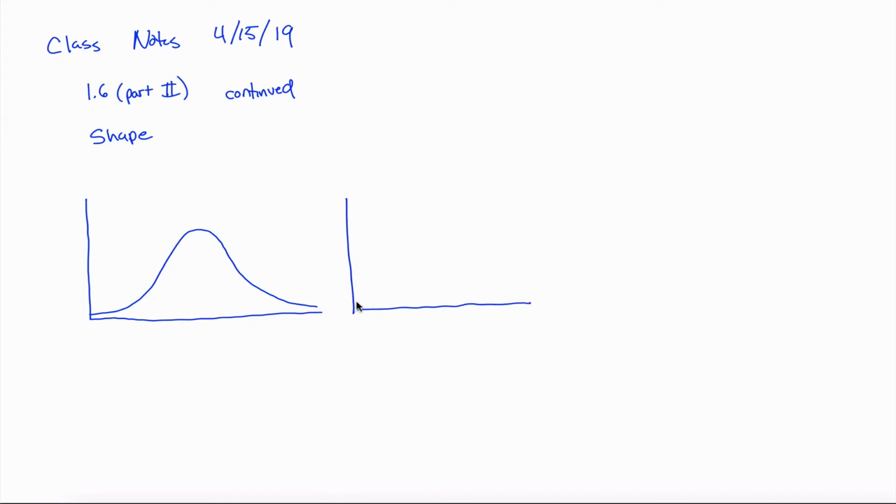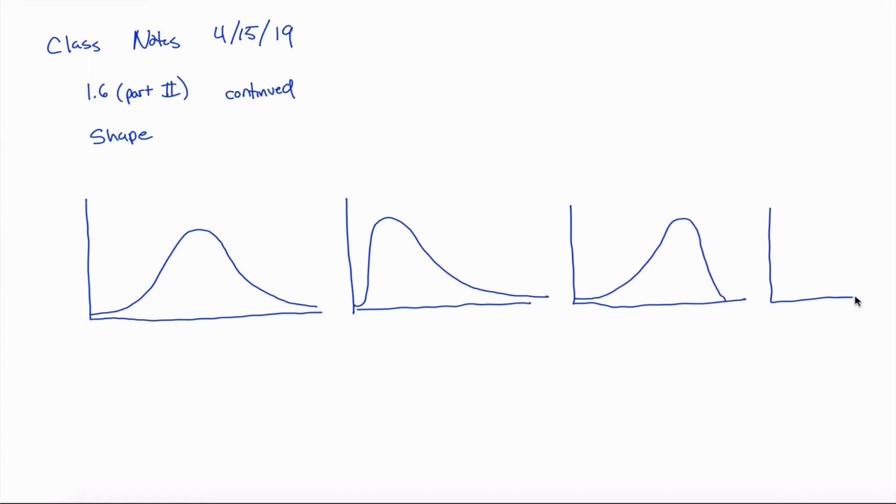one that looks like this, roughly speaking, one that kind of looks like that, roughly speaking. And then this last one here, which is by far the least important, which just looks like this. And they all have different names. They're going to be in order of importance. This one's going to be the most important. These 2 kind of important. This one not important at all. I'm going to talk about some of their characteristics, their names, that kind of stuff, and we'll move on.